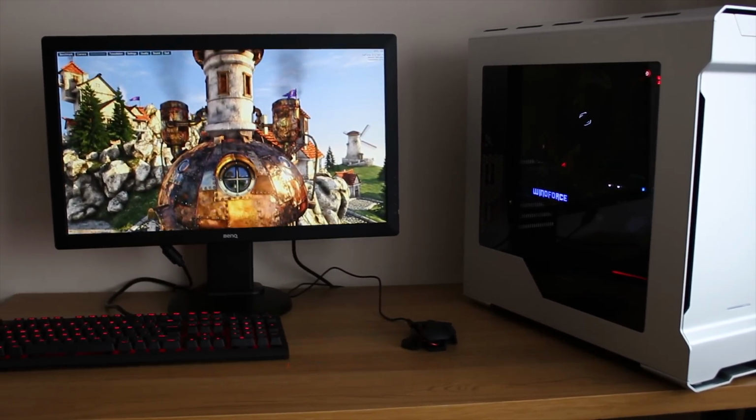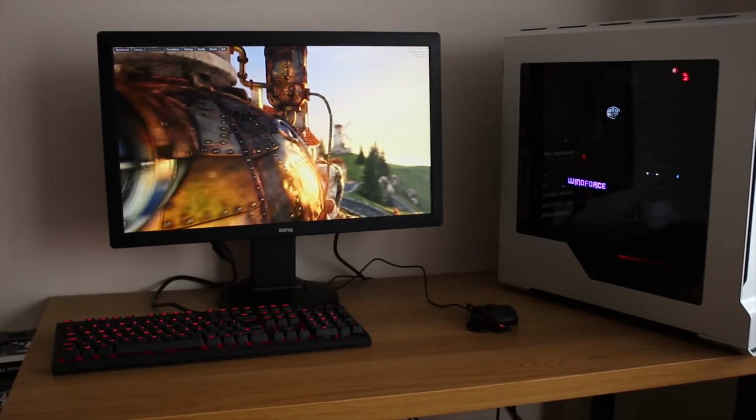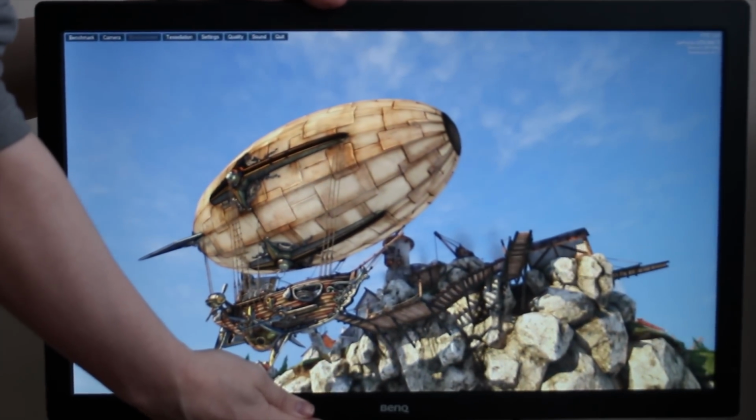So if you can handle the possible slight extra latency that a capture card in between the PC and the monitor would give, then I think the GL2460 might be a lot better shout.